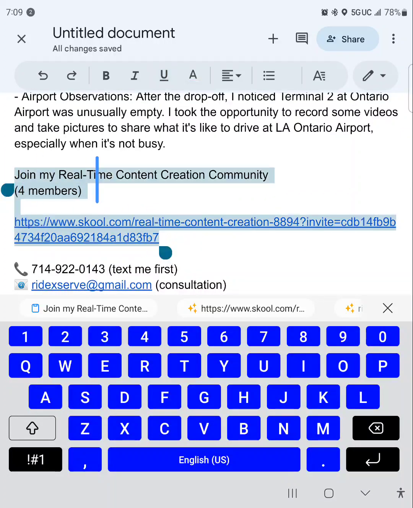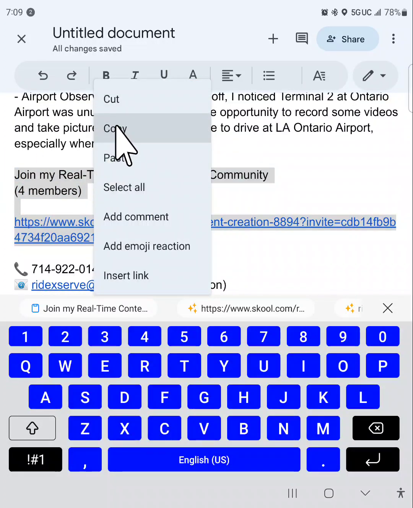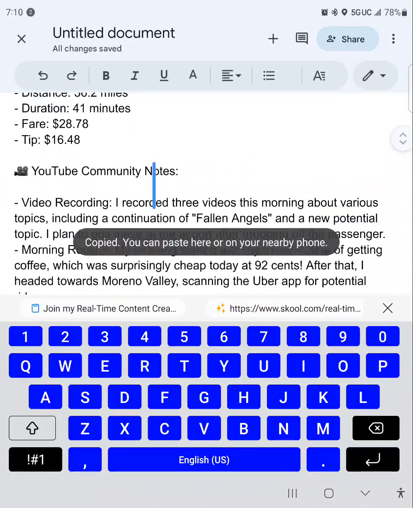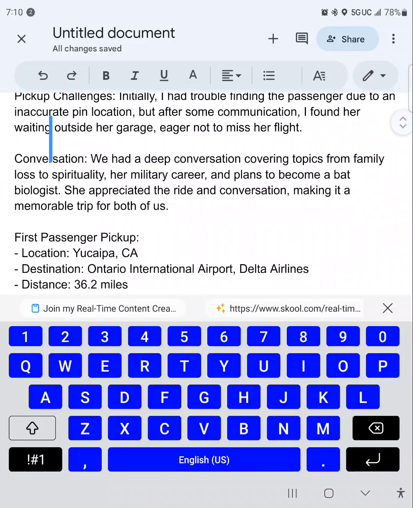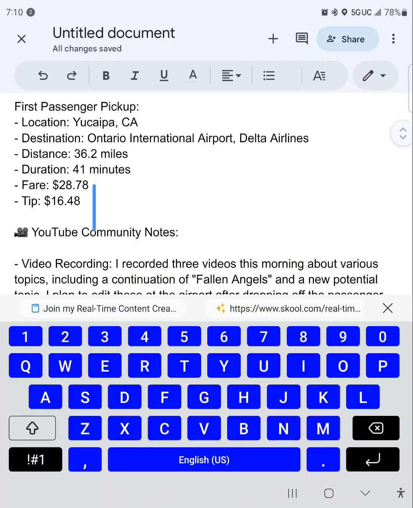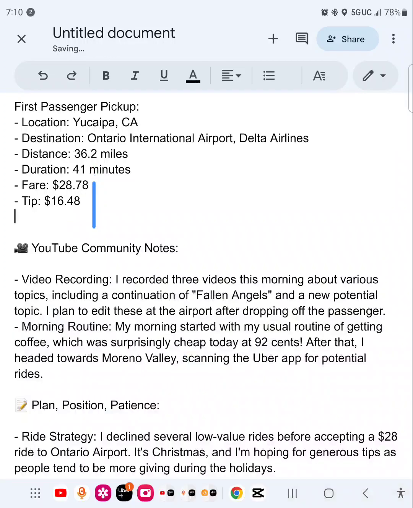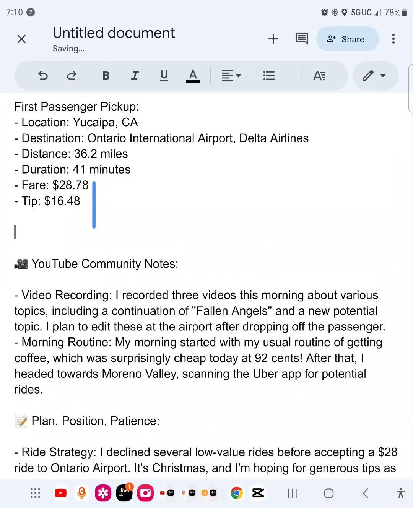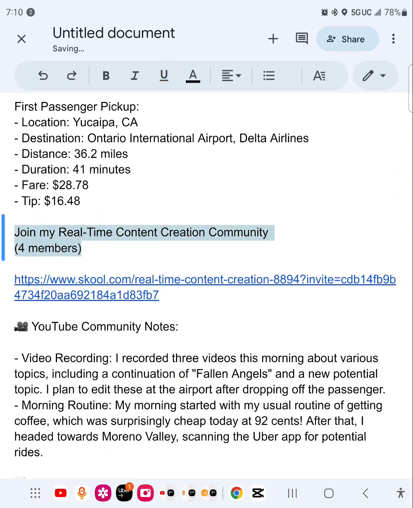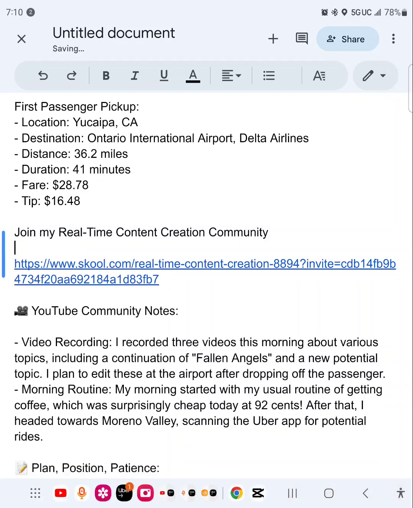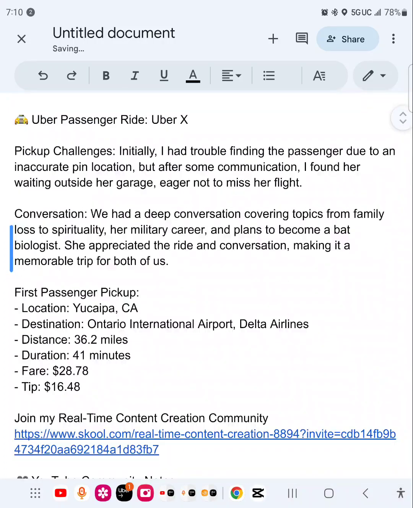And what I'll actually do is this part right here. I'll move it to the beginning because once people start reading my post, I want them at some point, like right about here, to join me, right? So I'm going to paste it twice over here. And we don't need to have the members here. We're going to delete that. And there you go. Now I have to double check, read everything before I post it.